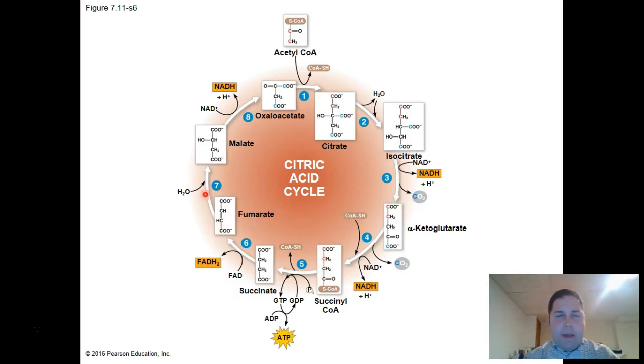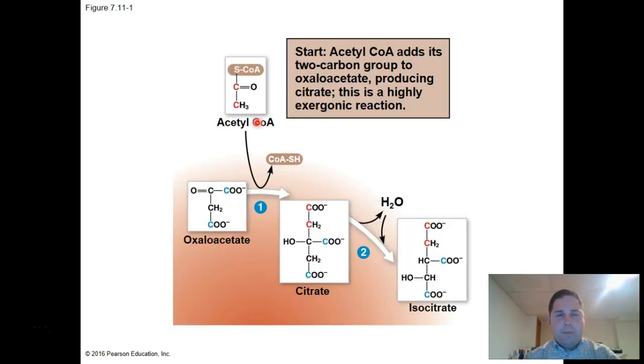And everything on the backside of this cycle is simply rearranging the molecule so that you can accept these 2 carbons again. So this cycle keeps going around and around. Every glucose is going to represent 2 trips around this cycle.